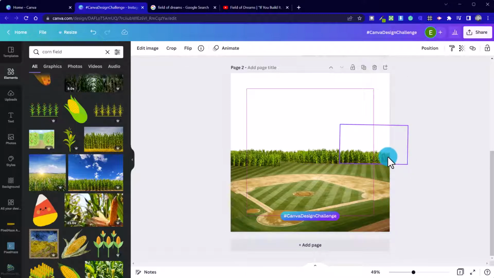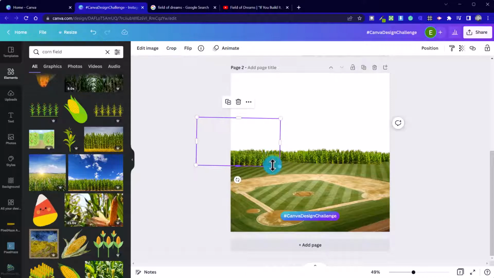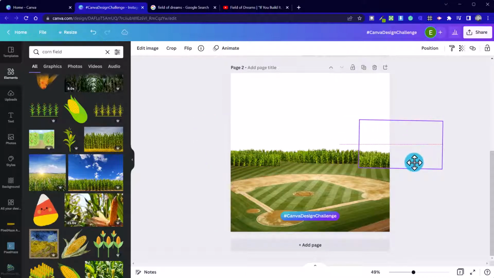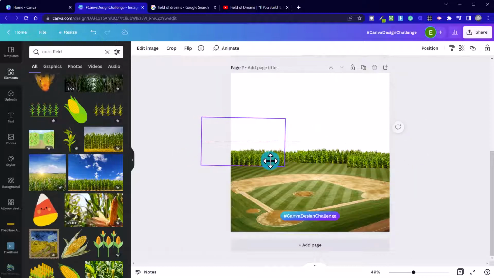So I'm going to try and just work with it so it doesn't look like one straight line, and we can see the corn in the background. And then we're going to try and apply a load of effects onto our image to try and make it blend. This is the real part of the challenge here on Canva, is that we are more limited to what we can do, so we have to be more creative.